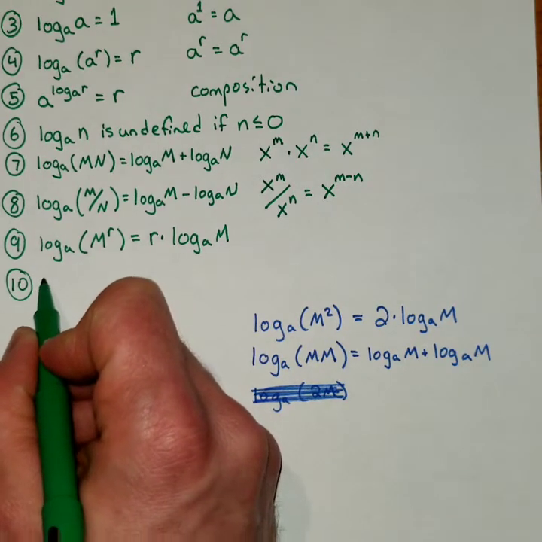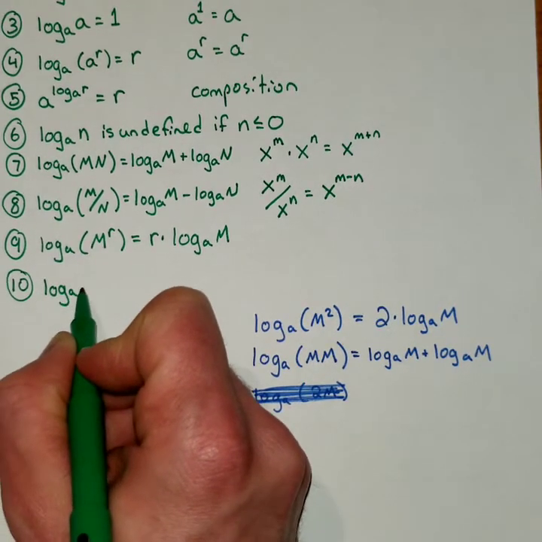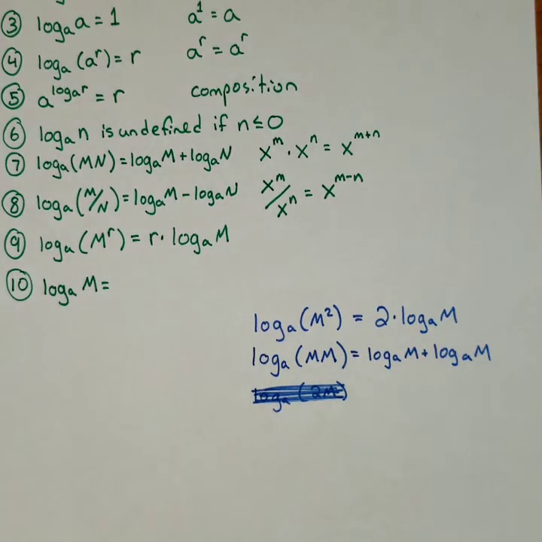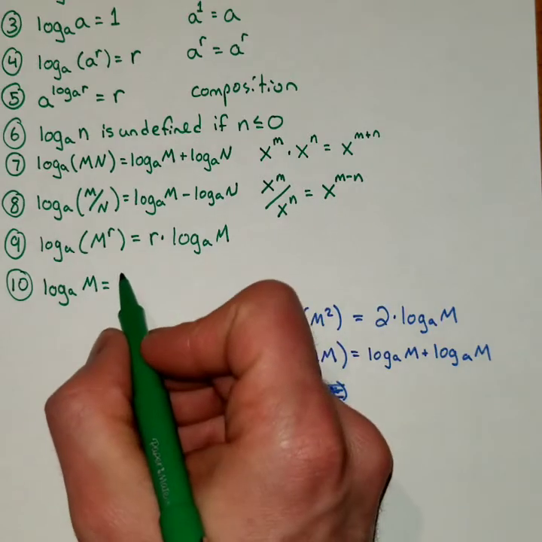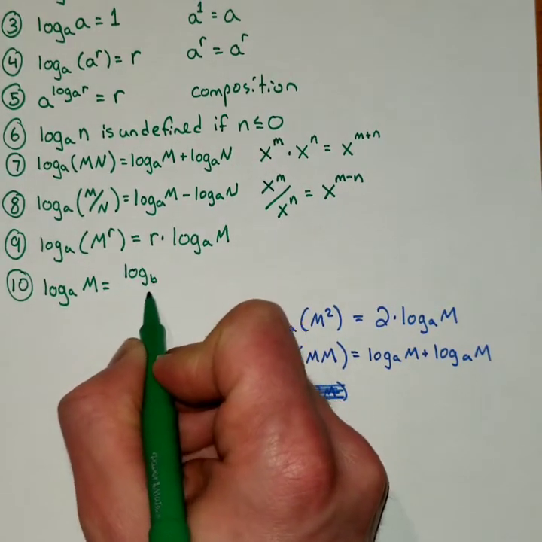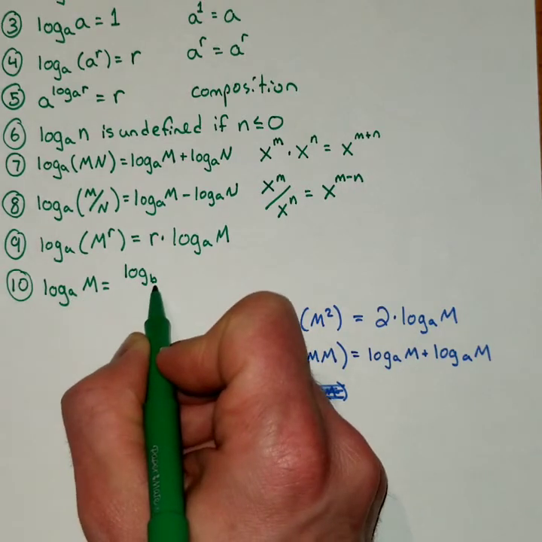But basically the idea is this. If you have a logarithm, we call it log base A of M, you can actually turn it into any other base that you want. It's kind of weird, but it works. But to do that, you need to turn it into that base. I'll call the base b. We'll change it from a to b for base.